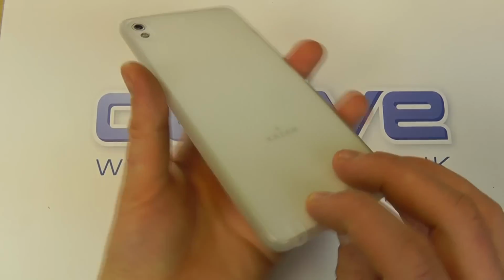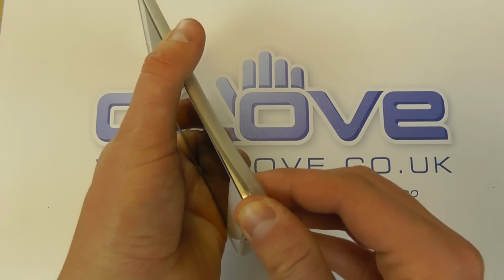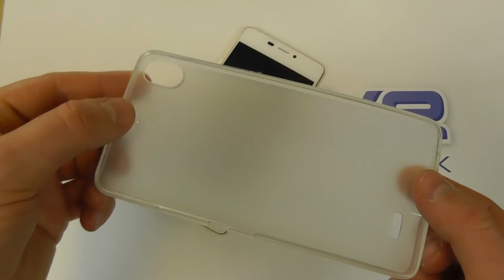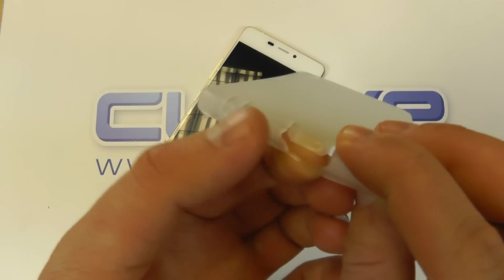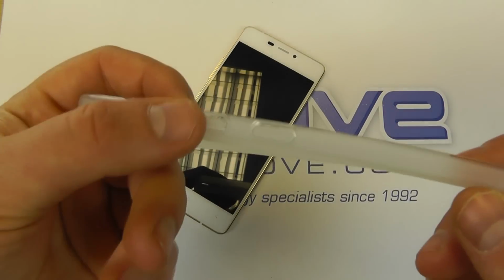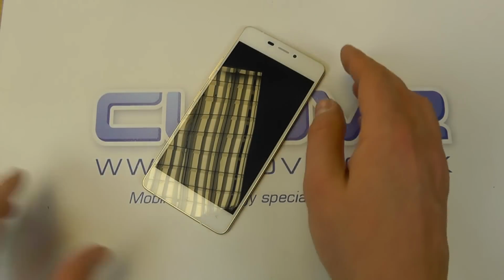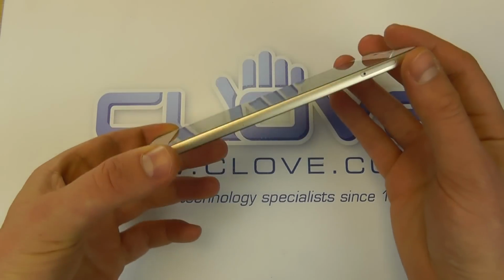So here it is. It actually comes boxed in a protective case already. So I'm going to pull this off and show you that first. So a sort of translucent case here with cutouts for the camera, the speaker. We've got cutouts here for the micro USB and headphone jack with little covers actually to protect them. And we've got cutouts on the side for the power and volume keys. But you don't want to see that, you want to see this. And here it is, the Tornado 348.